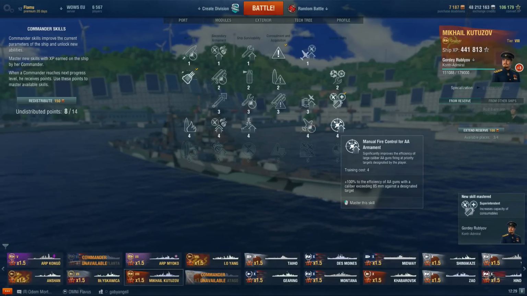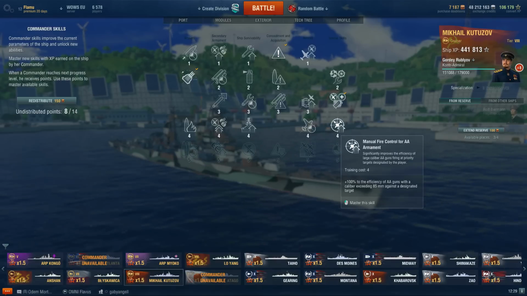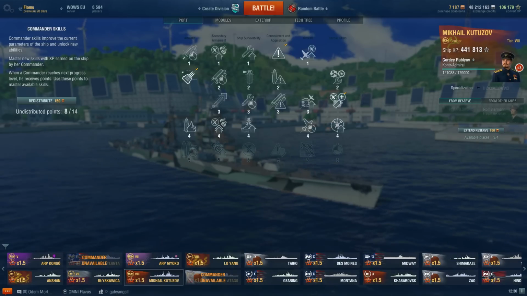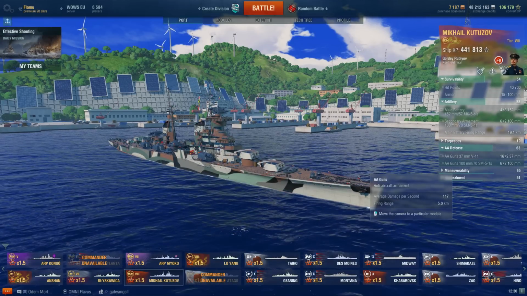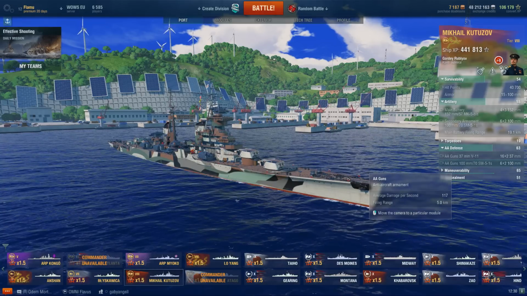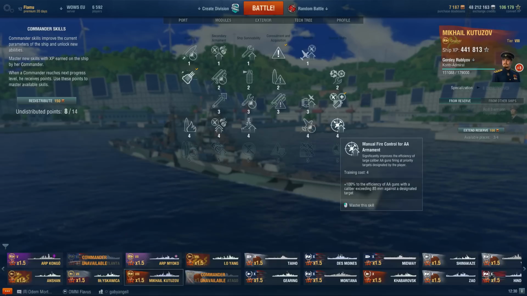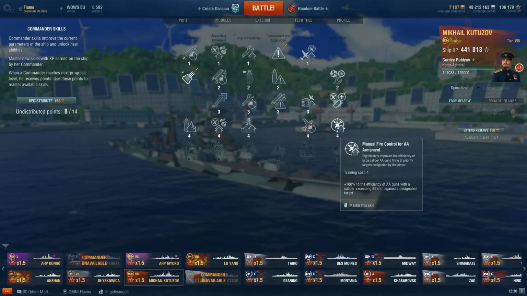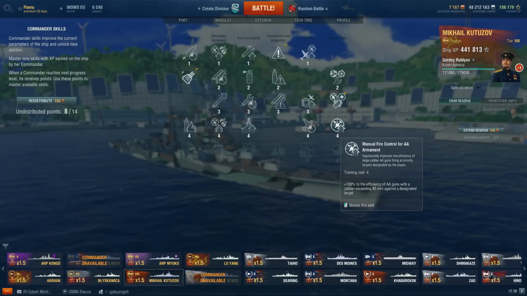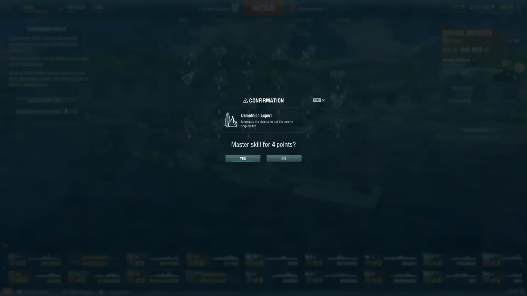And now we get to the choice of manual fire, 100% efficiency for the AA guns with a caliber exceeding 85mm. So obviously every time before you spec this, you always gotta check what's your anti-air caliber. Okay, this one would have these guns that would benefit greatly from that buff. These 100mm guns would benefit massively. So this is obviously an option, but considering the Kutuzov is quite rarely targeted by planes to begin with, because it's got such good anti-air, I'm just gonna go for the demolition expert, because I want that fire chance.